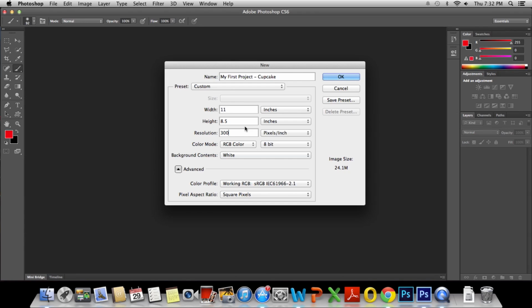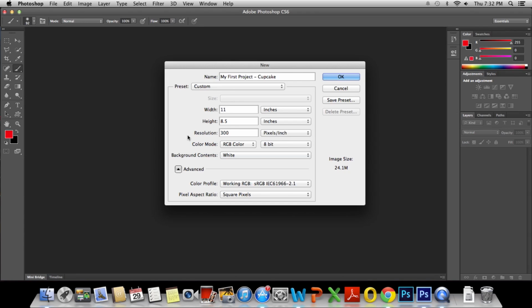Now, the higher the resolution, the more detailed the image is going to be, the crisper and cleaner the quality. But let me just give you a quick warning here. If you go too high, depending on the computer you're working on, it may be too large an image for your computer to handle. For instance, 600 DPI or 600 resolution would be really large, and a basic computer usually can't handle it as well.